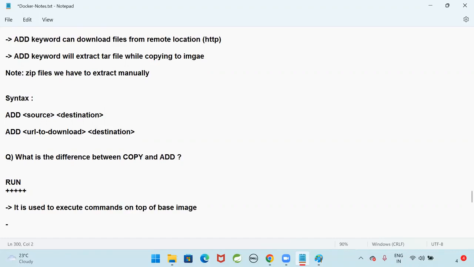Run command instructions will execute while creating the image.